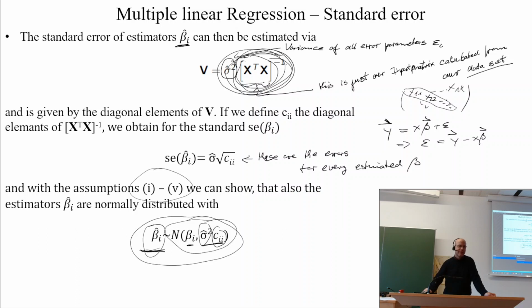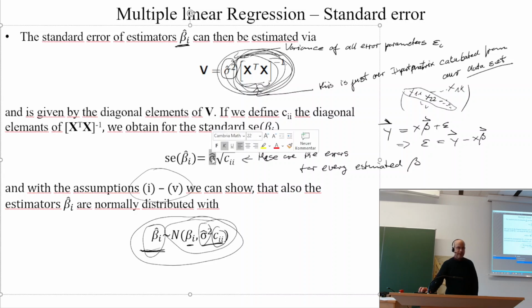And how large is this fluctuation? For this fluctuation, we need the general variance of the output data, my y data, which I want to explain, because one can show that this fluctuation is directly related to the fluctuation of beta, via this dependence here: the fluctuation of my beta values is the standard error of y, my output data, my revenue data in my example, times the diagonal elements of this famous matrix we have already calculated, the inverse of X transpose times X.